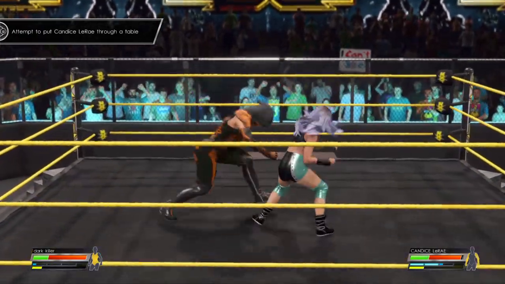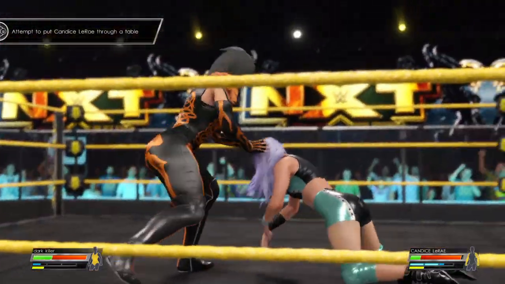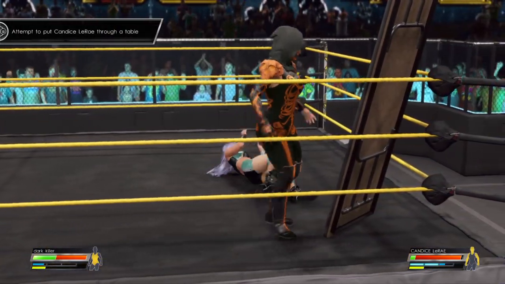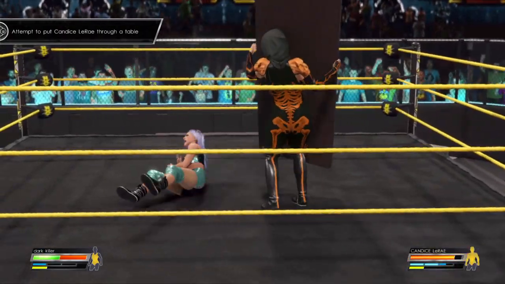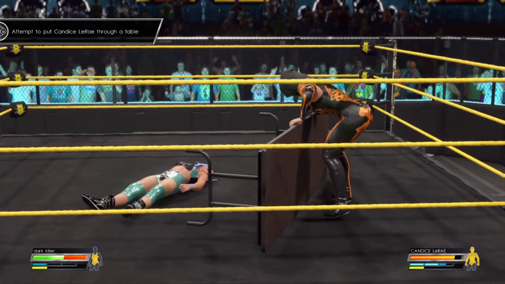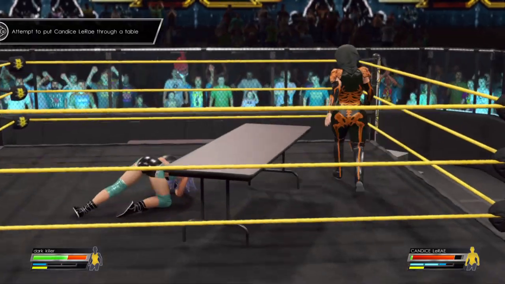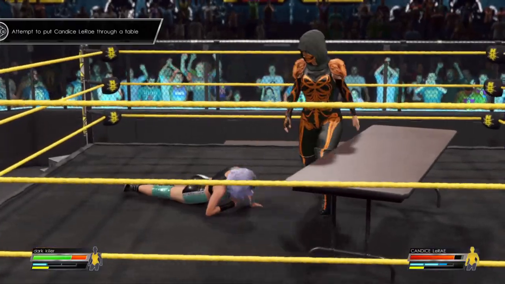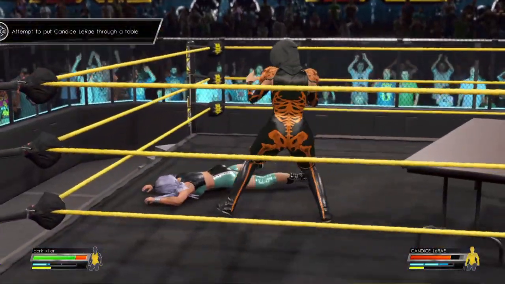She's setting up a table in the corner. Something bad's about to happen here, guys. Oh, nice. DDT. Oh, even a face. That's going to hurt. Set up a buffet. What do you think she's gonna do, Saxton? Big clothesline! And set up a... That's gonna hurt.